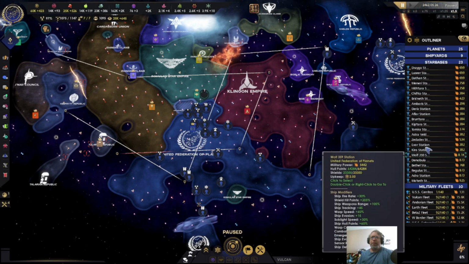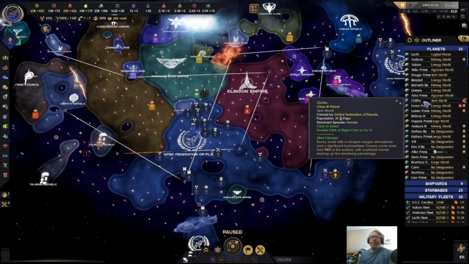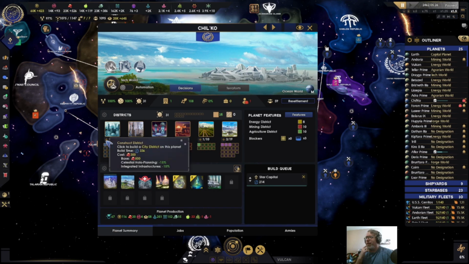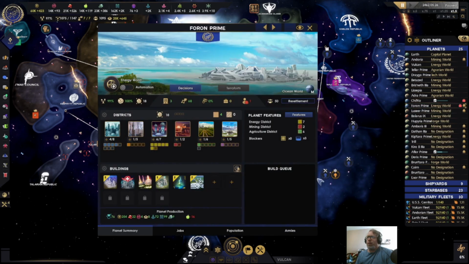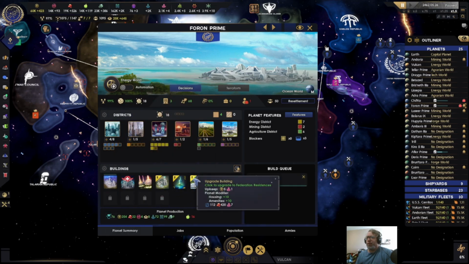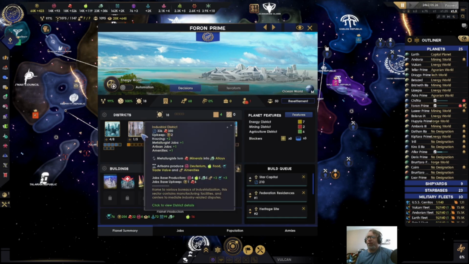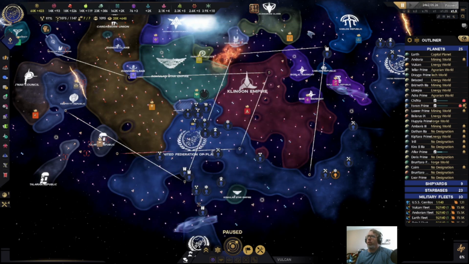I mean, I could work towards... You're out of jobs. All right, hold on. Let's upgrade this. 1, 2. 1, 2. Upgrade this. Upgrade both of those. That'll give us more jobs. We do make deuterium through here. So 1, 2. Okay, I think we're good.